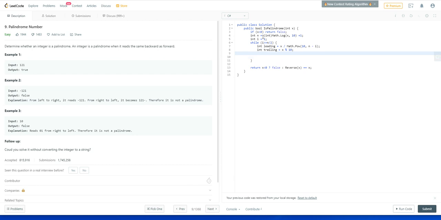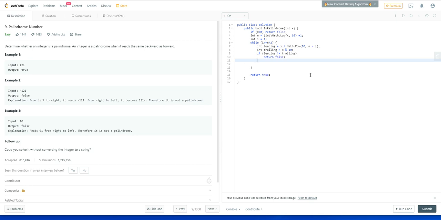So the comparison is: if the leading digit is not equal to the trailing digit, we're going to return false. If we get through the loop without returning false, we return true.